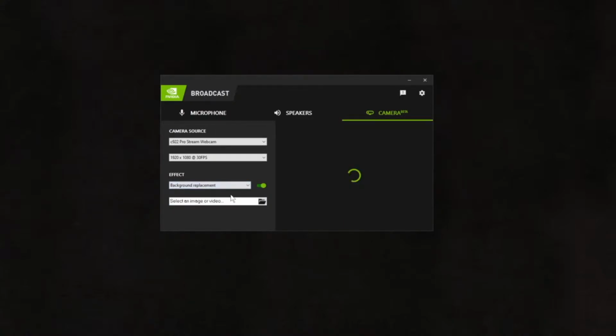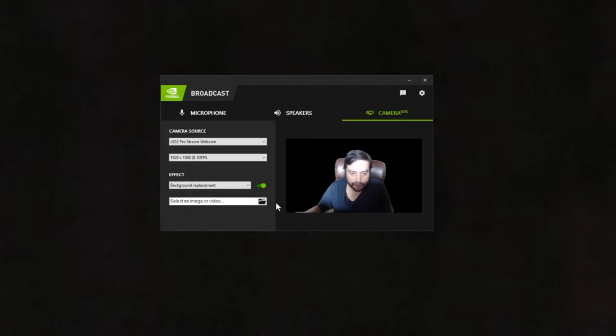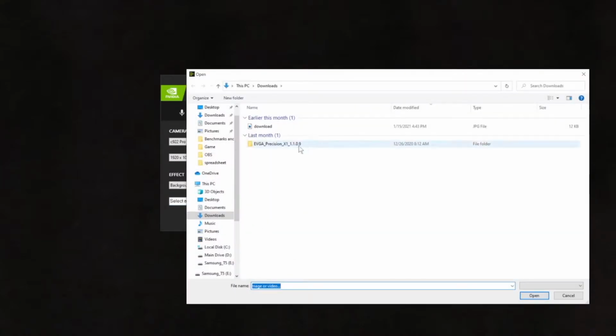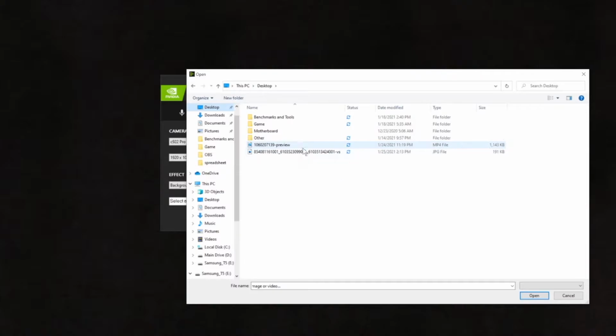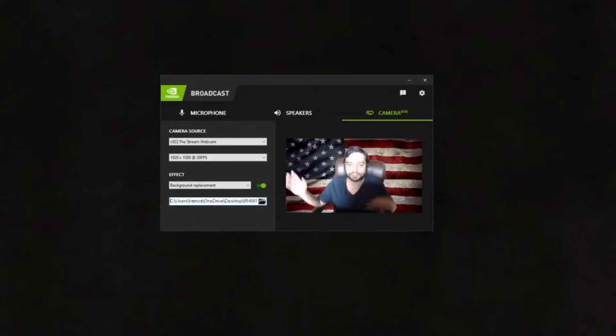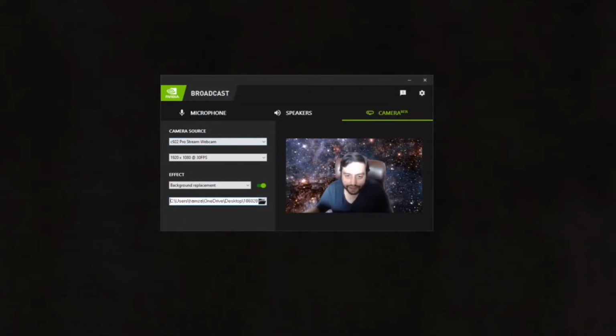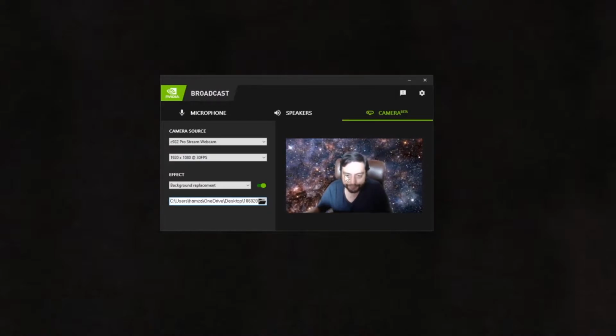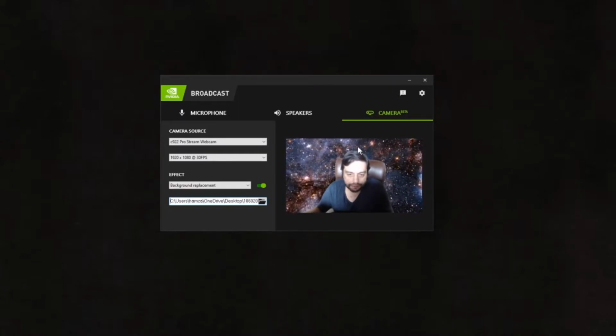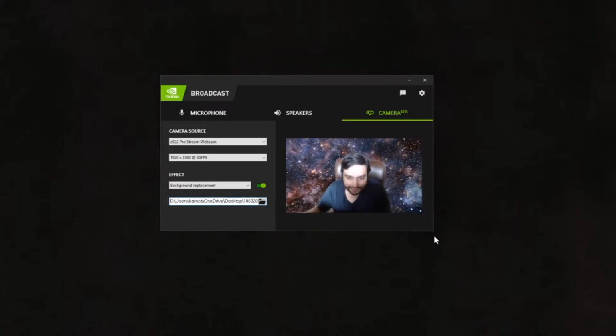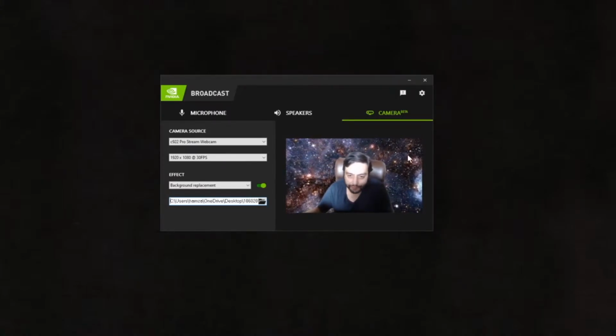What else do they have? Background replacement. And you can select an image or video. So, spoiler alert, I did try this out beforehand. It's actually pretty cool. So it's not a fresh install. But you can either put a picture, which I showed, or you could put a video. And this one was just a preview of a background image that we got from Shutterstock. So, I mean, this was free. I didn't pay for this. It's a preview and it works.